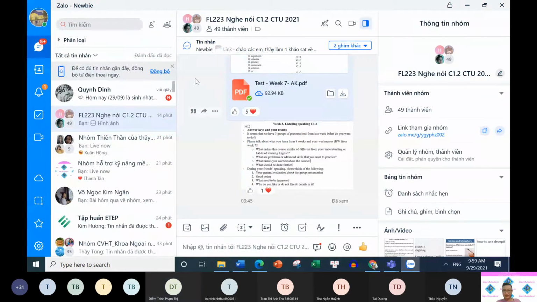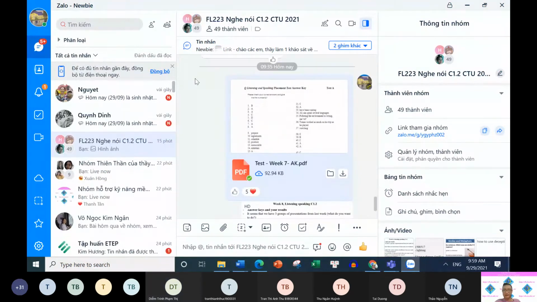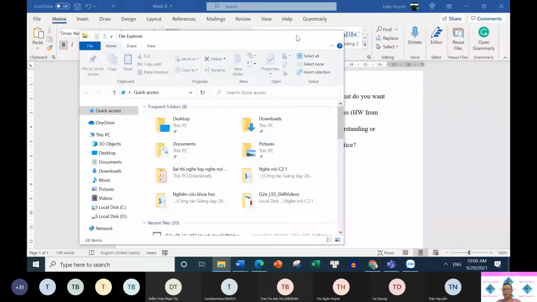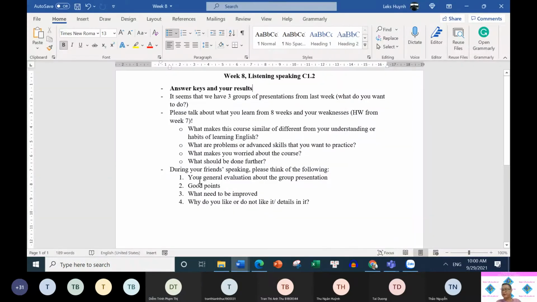Yeah, I sent you the correct answer right here. Did you see it? Should you see that I sent you before the class today? Can you check it with your answer and then give me the number of correct answers out of 50? Is it okay? I give you 5 minutes only for doing that. And then you type the number in Zalo and then I give you the meaning. Okay?